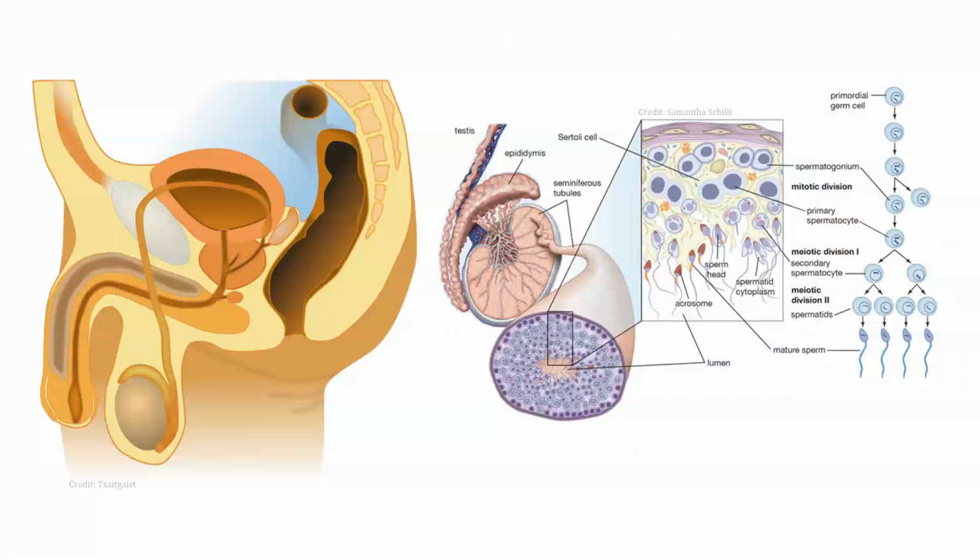And what's unique about a gamete is it has a haploid genome. Haploid means it has one half of the chromosomes that all the other cells in your body have. And this is good because when a sperm and an egg fertilize, they combine their genomes together to create the fertilized egg, which eventually becomes you. And because you have two nuclei combining, they each have to have half of the normal number of chromosomes so that when they combine, it yields a cell that has the same number of chromosomes as the rest of your cells. So meiosis will make these haploid cells, and it's happening here in the male in the seminiferous tubule.